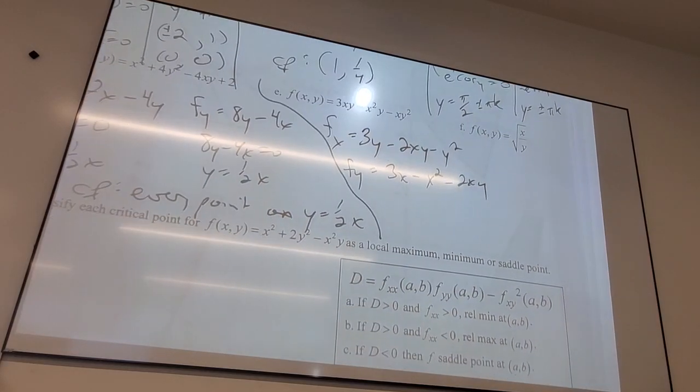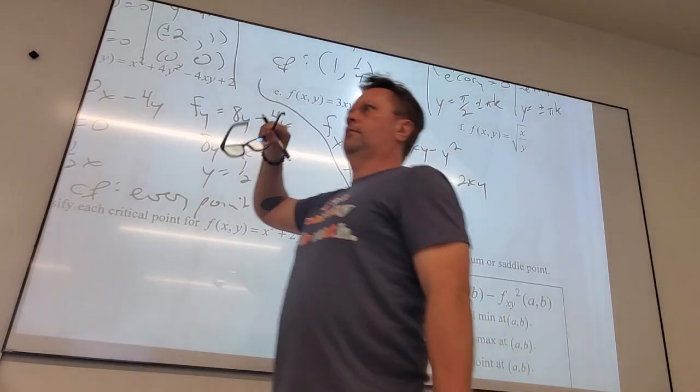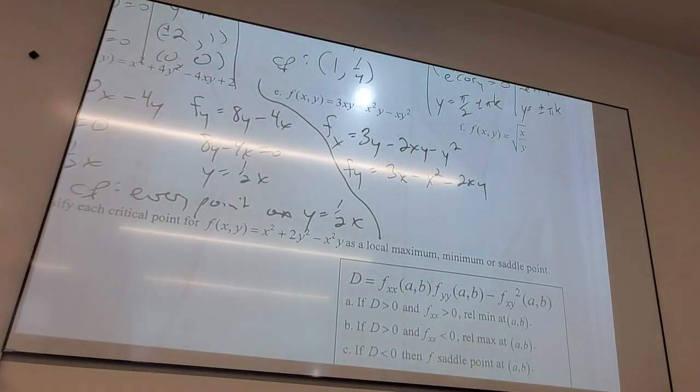Now, this is where setting them equal to each other is not a bad way to go, because if you try to set either of them equal to 0, it doesn't really get you anywhere. I don't know if anybody tried doing that. This is what I was prepping you for. In part D, you could have done it either way, and it would have gotten you y equals 1/2 x. This one, can you see what immediately is nice if you set them equal to each other? I really want to make sure you understand why I'm doing that.